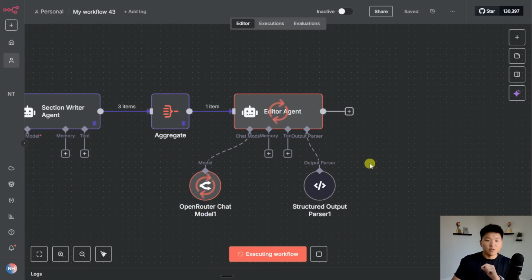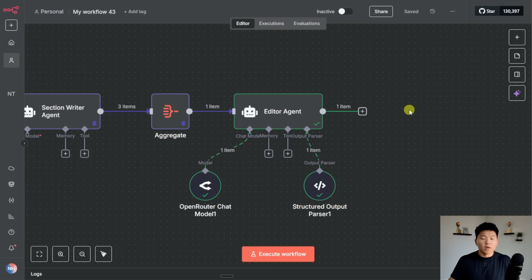And the reason we need to do this is because we're going to send the newsletter in Gmail, and we want to have 2 fields that we can drag off. The first one being the subject, the second one being the email body. So that's why we're doing a structured output parser here. This is probably going to take anywhere from 30 seconds to a minute and 30 seconds, so I will let this spin. We will configure the Gmail node and shoot that off, and then we'll take a look at it together.